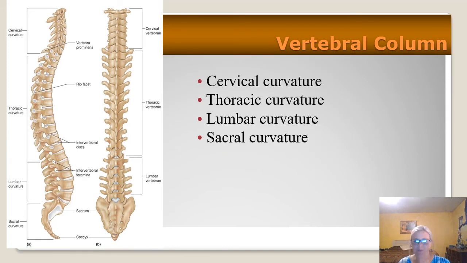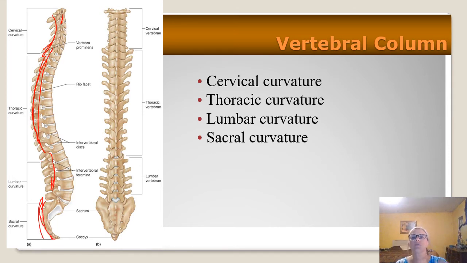So now I'm supposed to talk about the curvatures, okay? I think it's kind of interesting when you learn about these. You know, we have a curve here. This is called the cervical curvature. And you can see these curvatures here. So you've got this one going this way, and then you have a normal thoracic curvature that goes this way, and then lumbar going this way, and then sacral that way. Those are the normal curvatures.